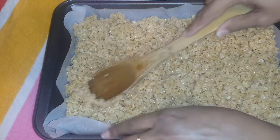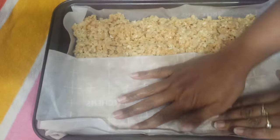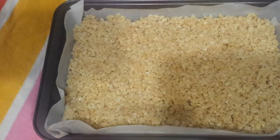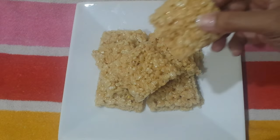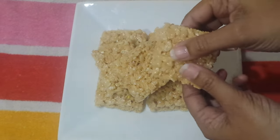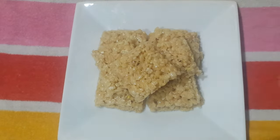All right, and then you press it out to shape it. Use some parchment paper to press it down, get it nice and compact. And then once you do that, you cut them and you plate them. Look at this, nice and chewy. Looks delicious.